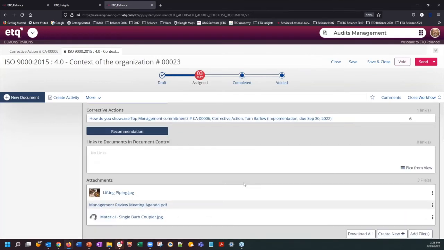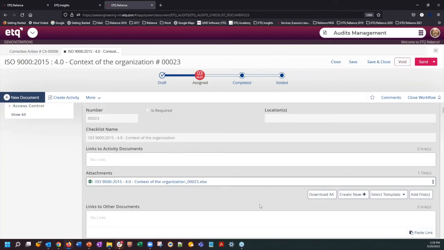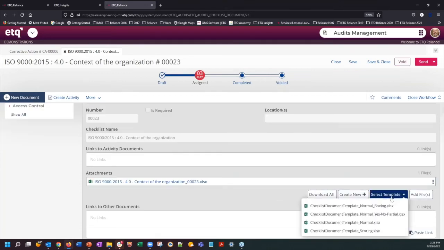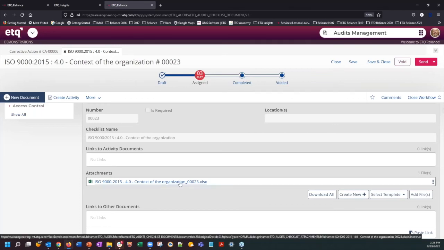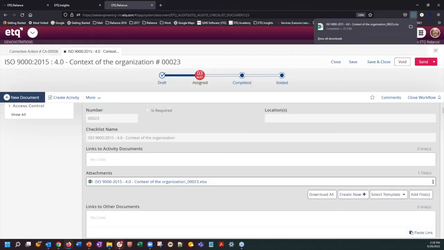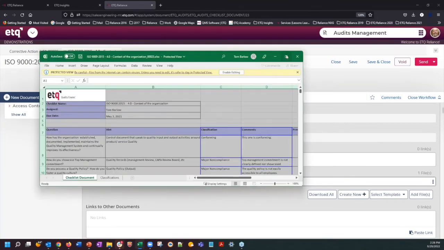So these are the questions. This is the checklist within the system. I also mentioned the Office integration capability. So you can predefine your own templates in Word or Excel. In this case, Excel lends itself very nicely to doing this because you can capture any number of questions in one spreadsheet. And I'm just going to open this up to show you quickly what it looks like. This is the spreadsheet for one checklist, but we also have the ability to do it from the main audit record as well.